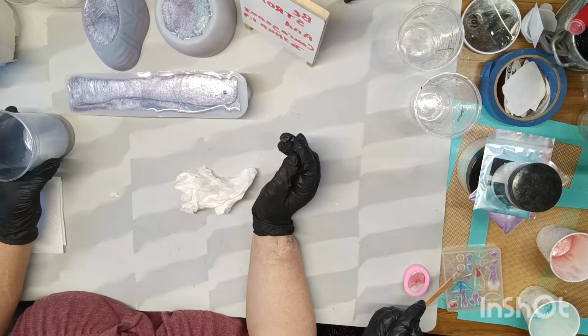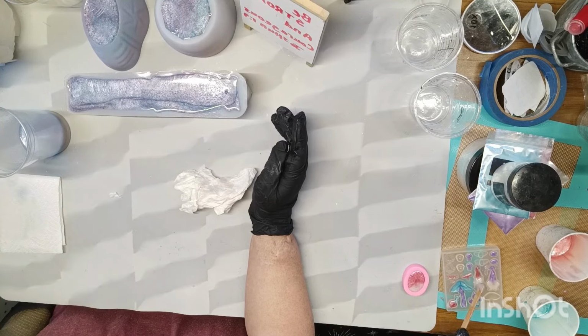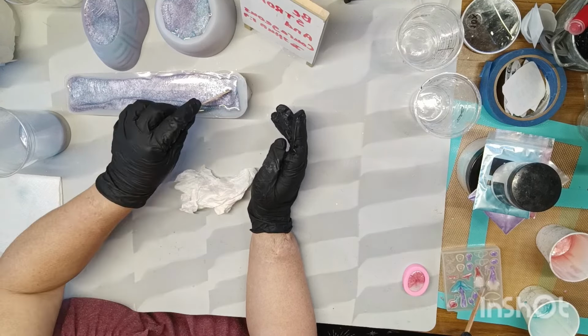So, let this sit for a minute. Let me spray it again. There's one bubble there, and it's driving me nuts, and I see it. I got it. I don't know if it'll take any more. But I'm going to try a little bit here.